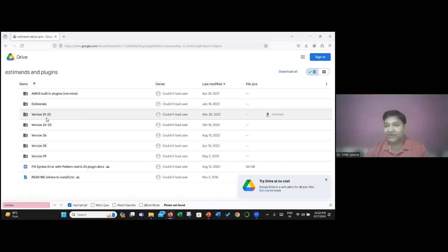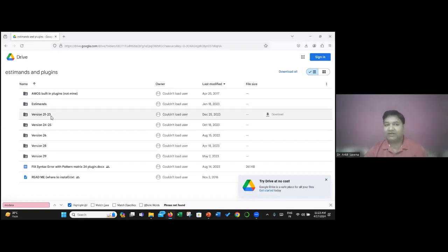So I'm using Amos 23 right now on this particular system, which I'm demonstrating today. So on this laptop, I have Amos 23. I should be very careful that the plugins I want to refer to are in this folder. If you're using 24 or 25, you can refer to this folder, and if you have higher versions, you can refer to the concerned folder accordingly. He has certain other plugins also, which are not developed by him, so he has also shown that in a different folder.